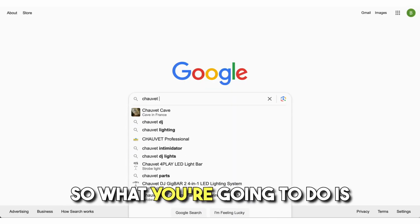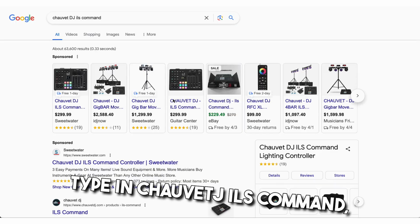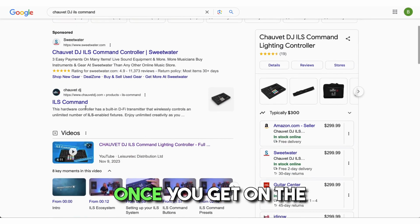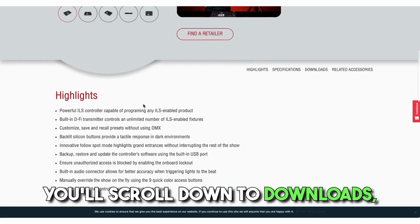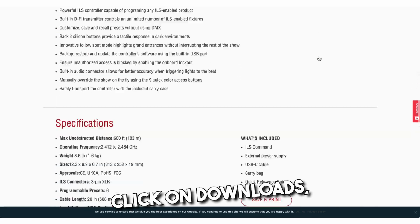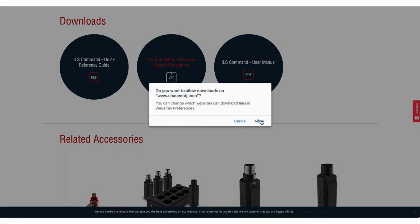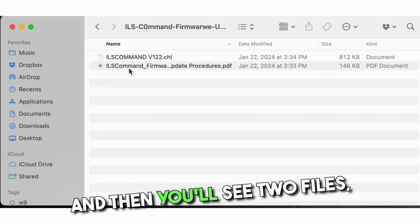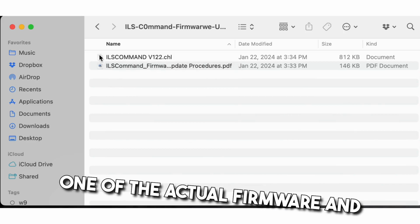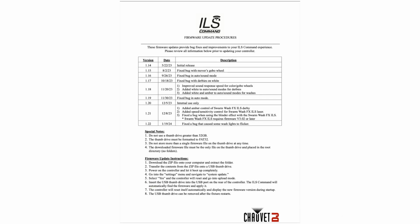So what you're going to do is go to your web browser and type in Chauvet DJ ILS Command. Once you get on the Chauvet DJ website, you'll scroll down to downloads, click on downloads, and then click on the icon firmware updates. Open up your downloads folder, and then you'll see two files: one of the actual firmware, and the second is a PDF instruction manual of how to do it.